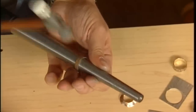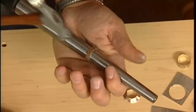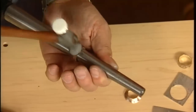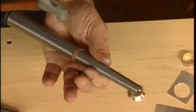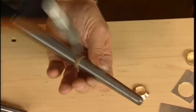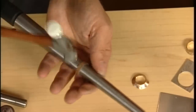Now, is that going to hammer it at all, or make any indentation, or texturizing it? It will. It'll give you little facets. And do you hear it's kind of a thud tap? When I hear the ting, I stop, because then I'm thinning that edge out and stretching it. I don't really want to do that at this point. Right now, I'm just trying to make it more perpendicular, and just rotate it in your fingers. After a while, you kind of get used to that sound, so you know where you are.